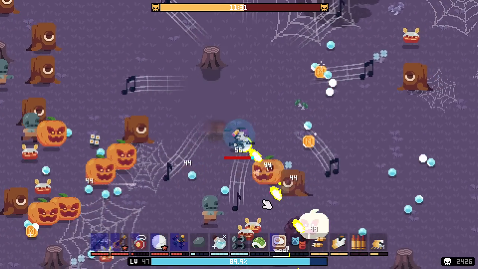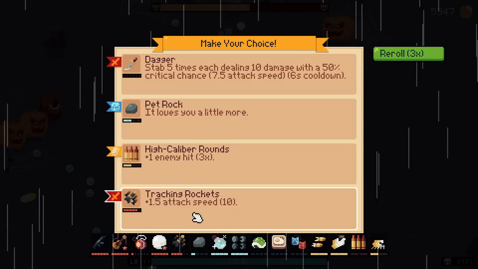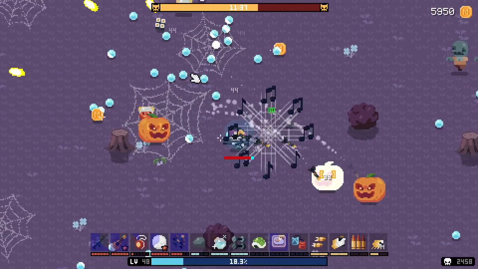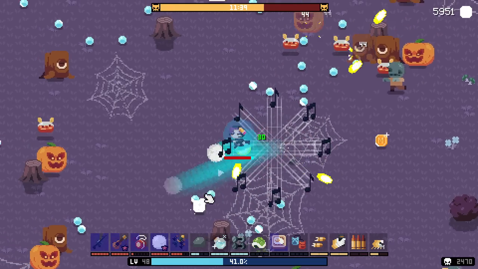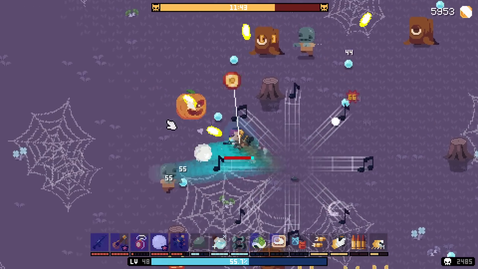I mean, look how often the cooldown comes back from the machine gun. Ready. Shoot. And then ready. Attack speed on the rockets. It loves you a little more. Forced upgrade. It's forced. Can't do anything about it. We have to take it. It loves me a little more each time I take it. That's what's forcing me into it.